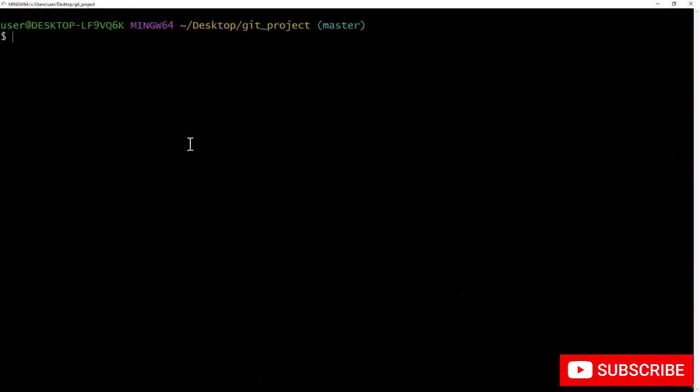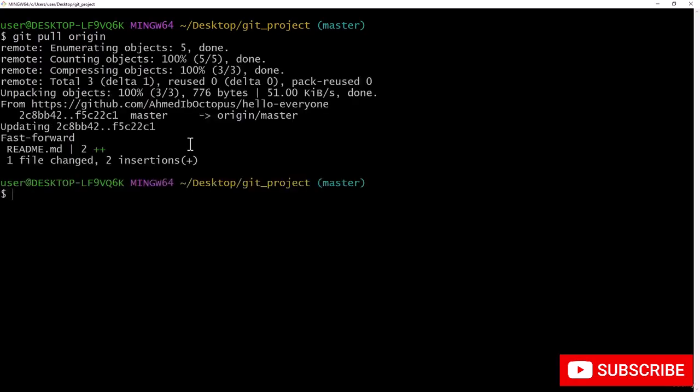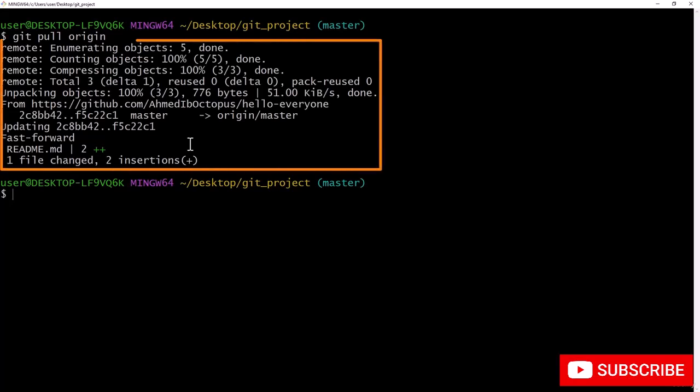Okay, now we need to go to the git bash tool and type git pull origin to pull all changes from origin to this local repository here in the master branch. And once you hit enter or return, you will see the current repository on our device is updated successfully. And you can see this is by using only one step, which is the git pull command instead of using git fetch plus git merge. This is to save your precious time.